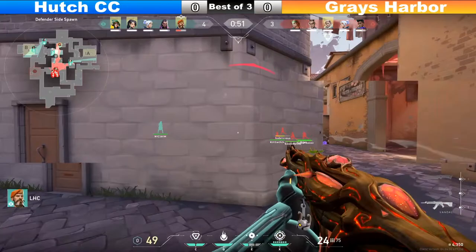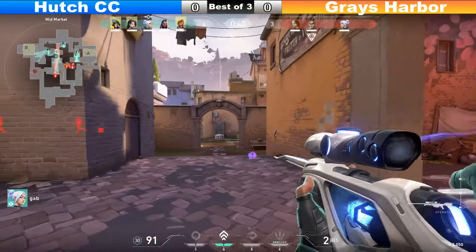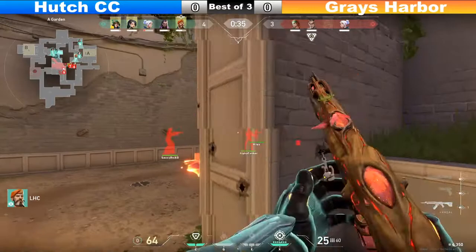That they're at least rotating to the spike middle. Down mid. Oh, and Gab is able to grab a 2-feet right there. He gets the collateral damage. Must have gone straight through somebody. Impressive shot there with the op. And so Hutch is down 2.